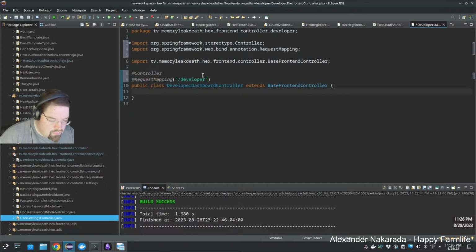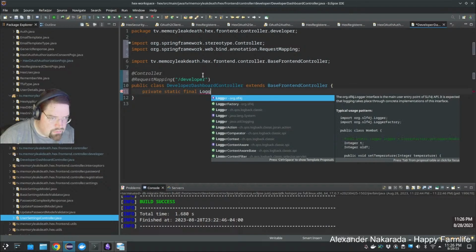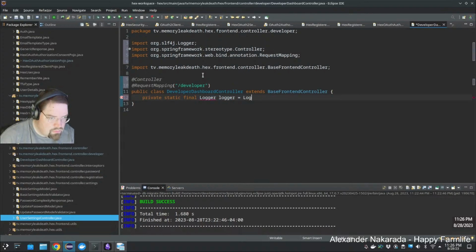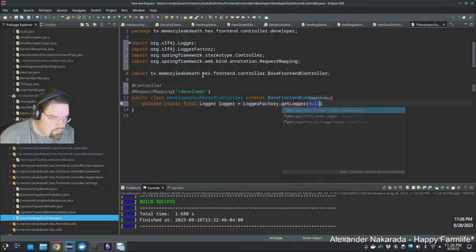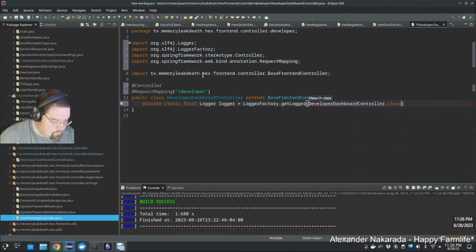Helper. Final logger. Logger factory. There we go. Alrighty then.